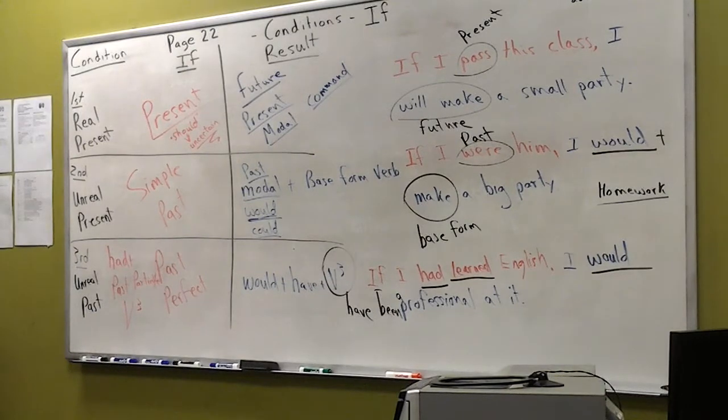Yeah, it's another form of if. Whether. Is it the same? Like, for example, whether I pass this class, I will make a small party. It has a different meaning, though. It's like whether or not. So if I pass or not, I'm still going to have a party no matter what, right? What about if I don't use or not, and then this? You don't have to. It makes better sense, though, if you say whether or not.